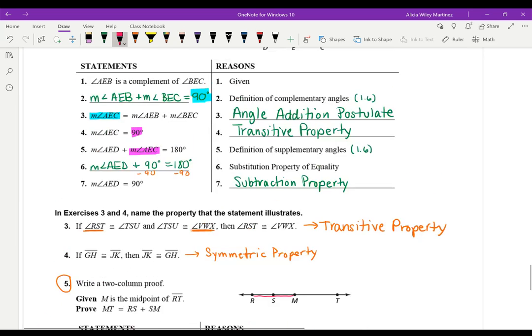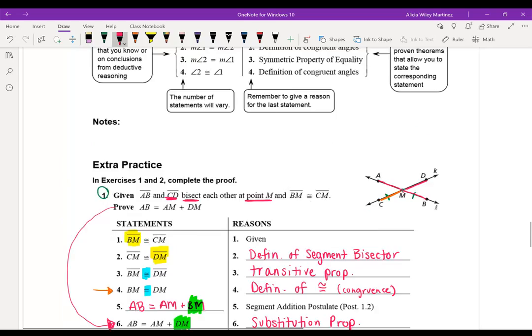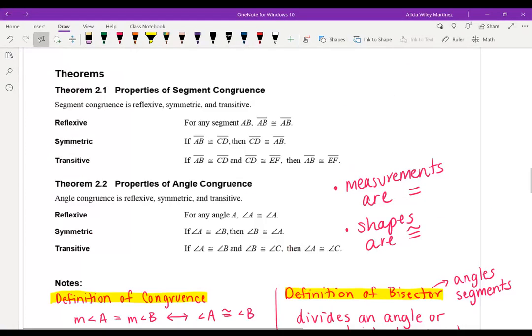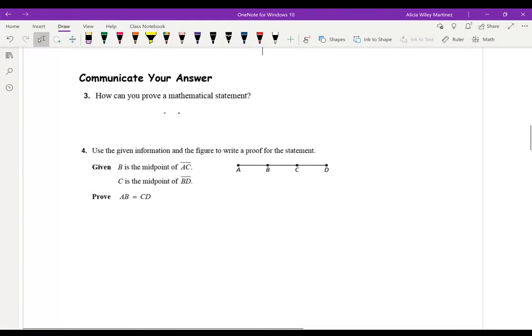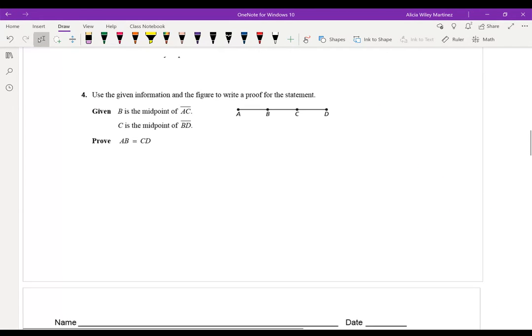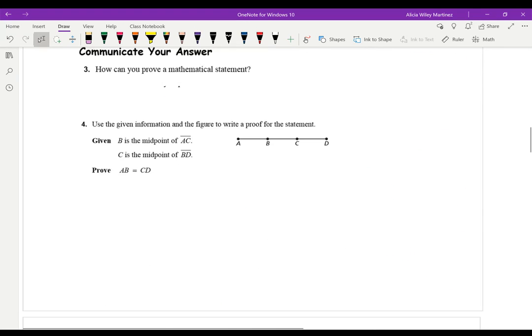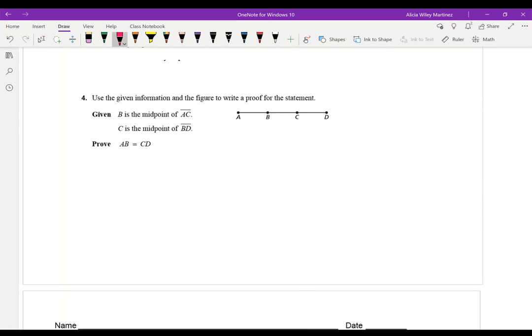There is one more example that you could try on your own if you wanted to. If you go back to your student journal, the first page, I think it's page 55. So on page 55, if you wanted to try one more on your own, you could try example 4 on your own. They don't give you much to go with, but it's something that you can definitely try on your own. Or if you want help with it, please come to support time and I'd be happy to go through it with you step by step.